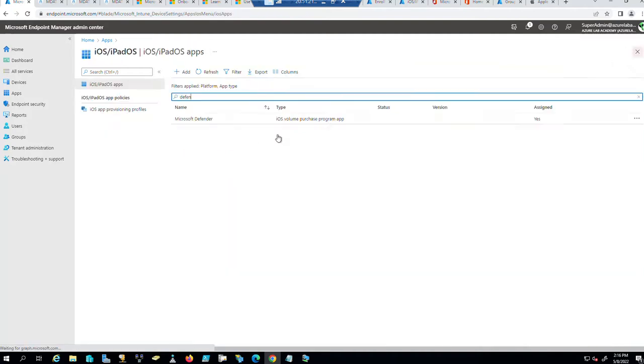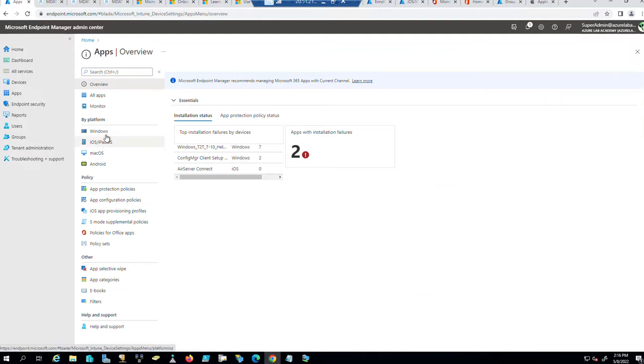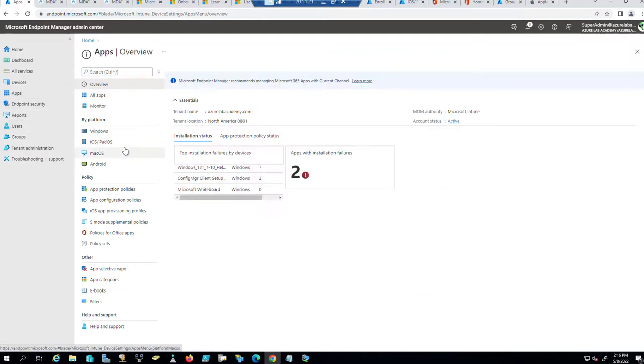Okay, and I will do the same thing for the Android one as well. I think I lost connection to my server again. Just a second. Okay, I'm back here. Alright, so let's go back to the apps here and let's click on the Android one.